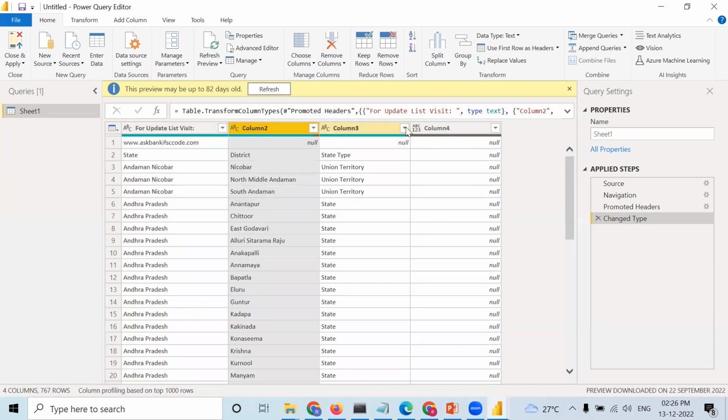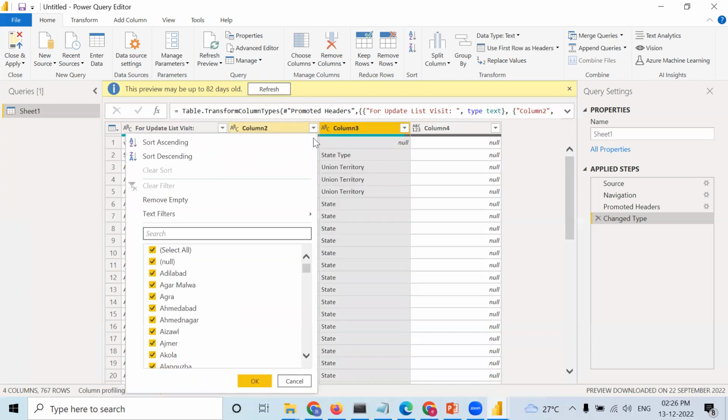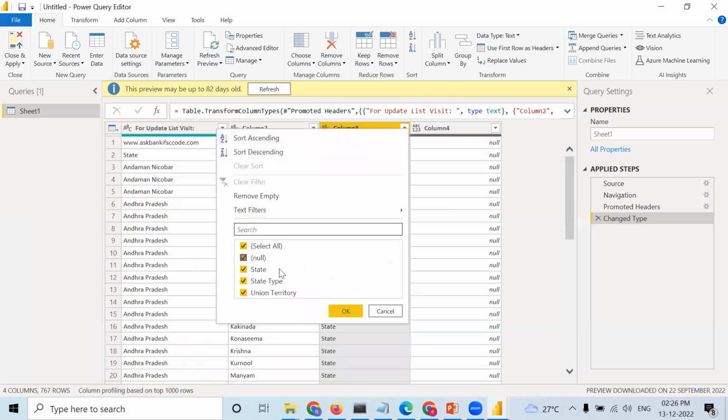You can scroll down and you can see the rest of the things, like in the case of districts: Adilabad, Agra, Ahmedabad, Ahmednagar, a lot of things are there. When you scroll down, you can see other districts also. And here, some state types are shown, whether it is a state or a union territory, those things are written.